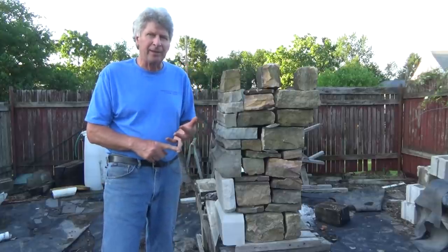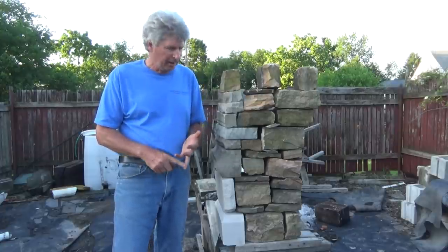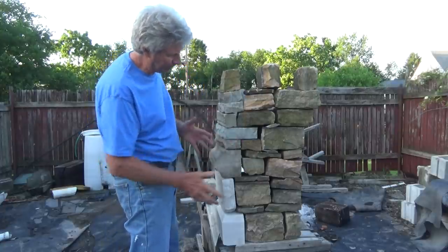Also, now I want to talk a little bit about the way they used to build those old buildings. And I got this real crude example up.